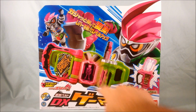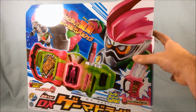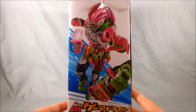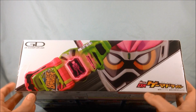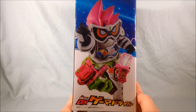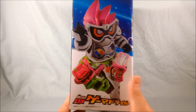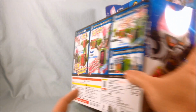As you can see here is the driver. It does come with the Mighty Action X Gashato. So if we take a look, and my light will probably get a little wonky, it'll be hard to see, but there is a picture of Level 2 X-Aid there on the side that looks really nice. Taking a look at the bottom, pretty cool picture there on the bottom. And then this side is Level 1, which I think he's really awesome. I love Level 1 X-Aid.